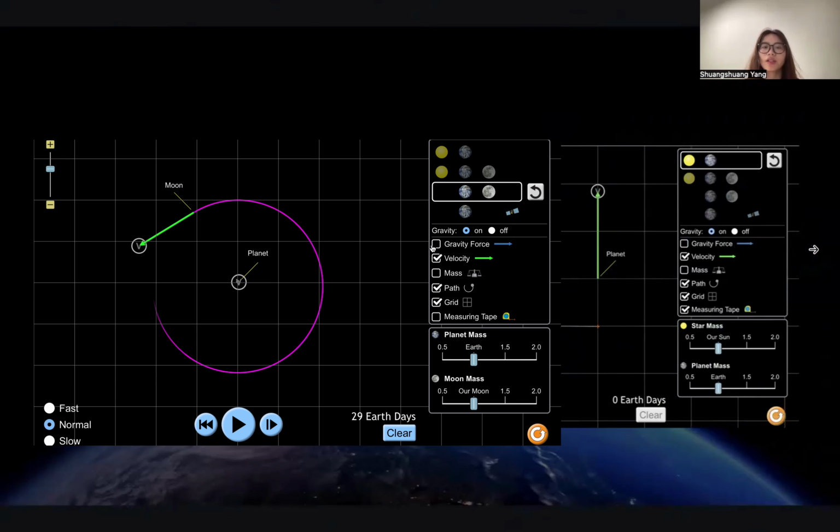For question 9, I changed the simulation from the Sun-planet to the planet-moon system. What I noticed was that the planet did move slightly as the moon orbited. I had first expected the moon to just move around the planet, but after watching more carefully, I could see that the planet was not completely fixed. This helped me understand the center of mass better. In the Sun-planet system, it stays very close to the Sun, but in the planet-moon system, the planet's movement is easier to see because the mass difference is smaller.